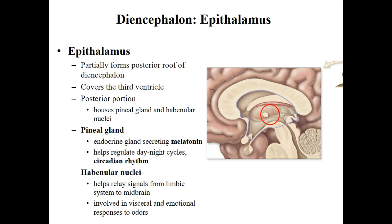The pineal gland, which is right in the back here, is where we have melatonin release. The pineal gland functions in regulating our sleep cycles so that we get tired at night and wake up during the day. That covers the epithalamus, so I'm going to go to the next slide for the thalamus.